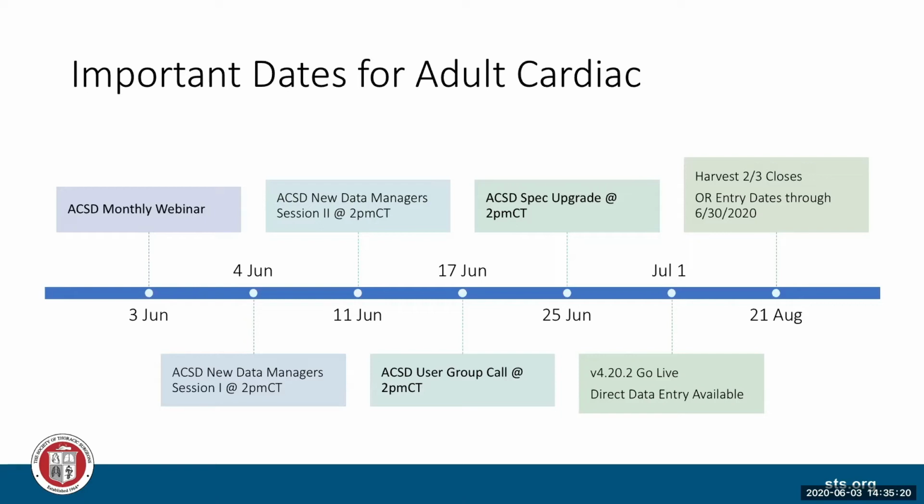Are we entering standalone TVARs as primary procedures, or just as previous procedures done? Melinda, you might want to just confirm, but these are to be entered as primary procedures. Yes, and also if the CT surgeon and the vascular surgeon are working together, they're still supposed to be entered as procedures. Yeah, that's correct. If the CV surgeon is on your participant agreement form for STS adult cardiac, it needs to be entered even if there was an assisting surgeon or proceduralist, like an interventional cardiologist, also doing the procedure with that surgeon. Great point.